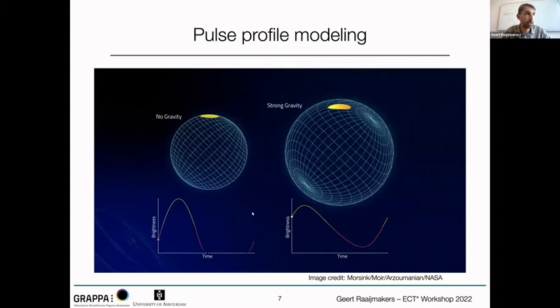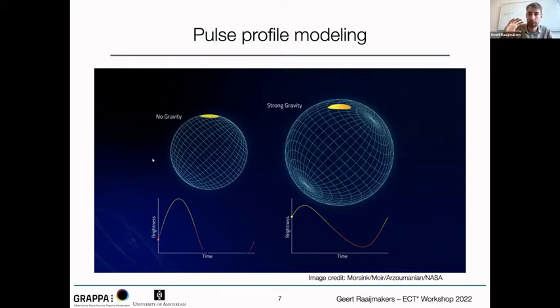So this is actually the same neutron star. On the left, this is where we turn off the relativistic corrections. So we call this no gravity. And on the right, we have the same neutron star, but where we turn on general relativity, and we can immediately see that we can see a much bigger part of the surface of the neutron star. And so below here is the brightness of these X-ray bright spots on the surface of the neutron star.